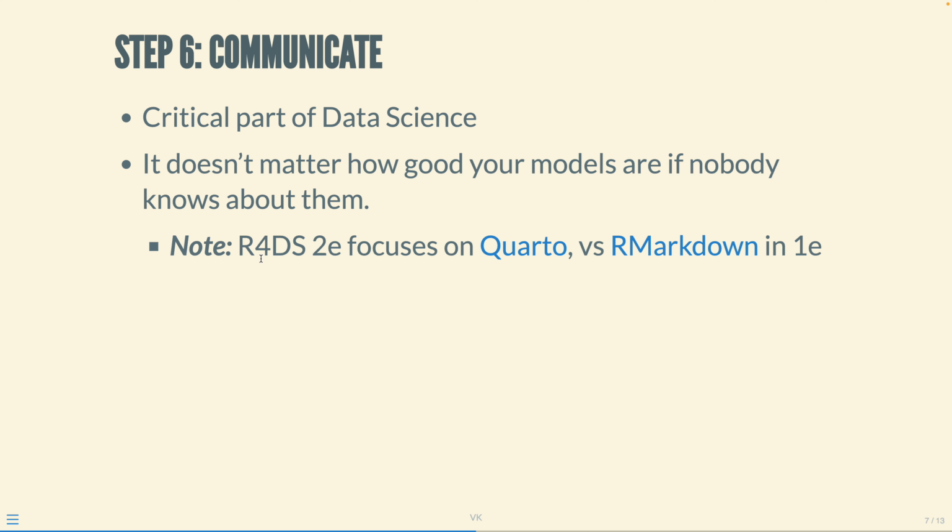Okay, now just FYI, the second edition of the book that we are following focuses on Quarto. I have a video on it which you probably have watched. If you aren't able to knit those files into a PDF, go ahead and knit those into an HTML. You would have less of an issue. But you could also use R Markdown, which was used in the first edition of the book. R Markdown is sort of similar. Quarto gives you much more flexibility, but R Markdown is still fantastic.